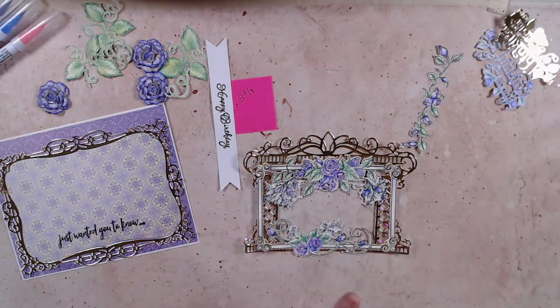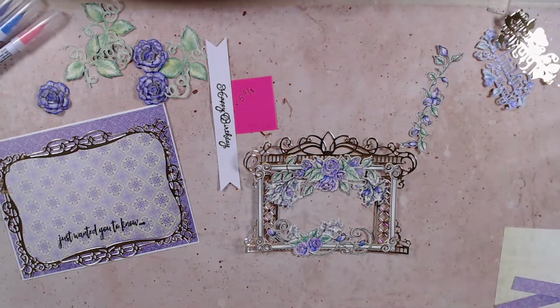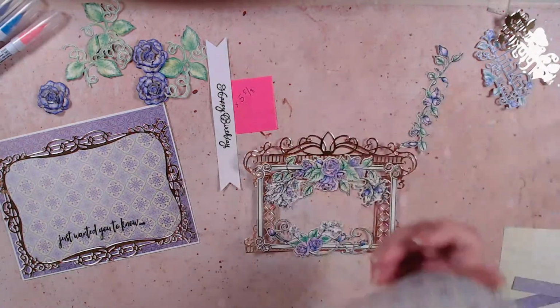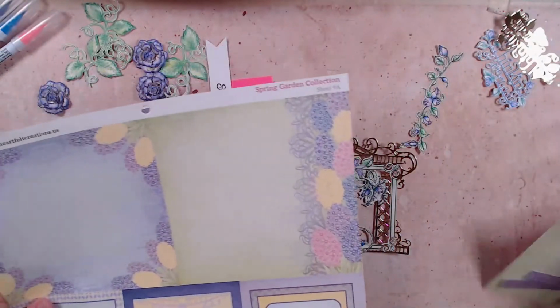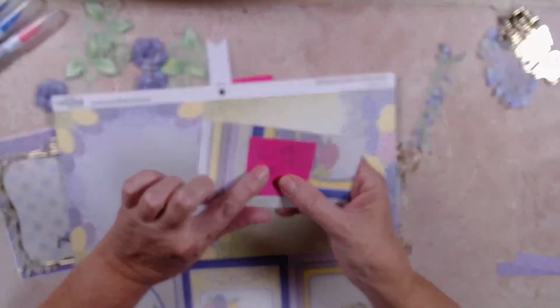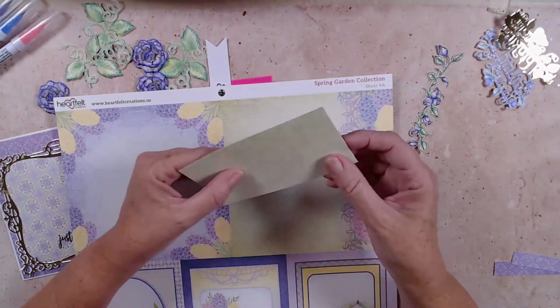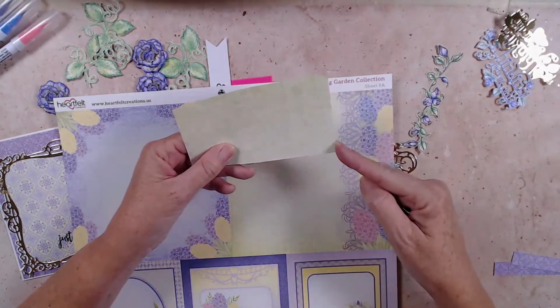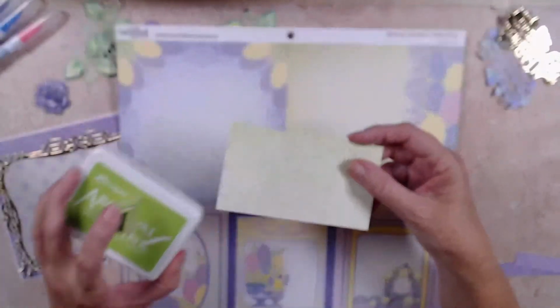So, okay, once we get to this point, remember on the back side of your purple or of your patterned paper, I told you we were going to use this light green section. Now this is the time we're going to use it. So you can go ahead and grab that paper and you're going to cut a piece that measures 2 3/4 by 4 3/4. Okay, so it's 4 3/4 by 2 3/4. And of course I inked around the edges with the chartreuse green.